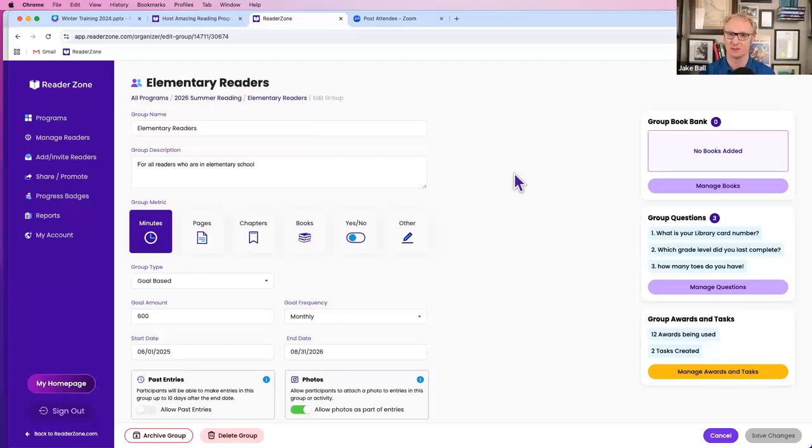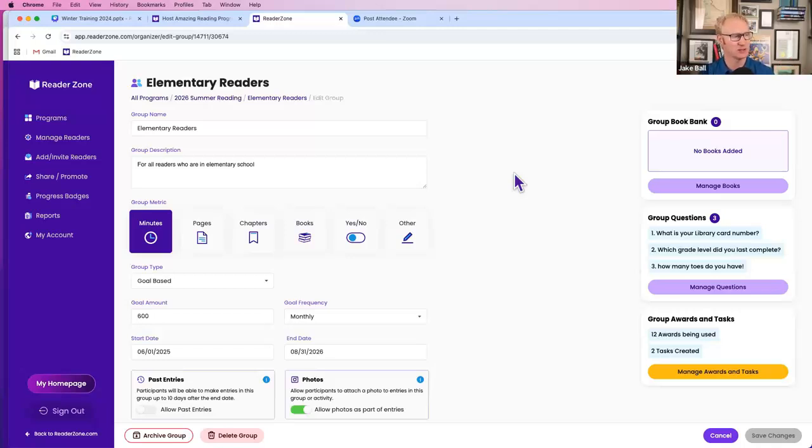I see it every year. We see libraries that come back and say we more than doubled the number of participants from last year to this year. And usually it's because we made it a little more easy, a little more straightforward. And instead of handing them that sheet of paper and saying, bring it back when you're done, we communicated with them throughout the process and they stayed engaged.